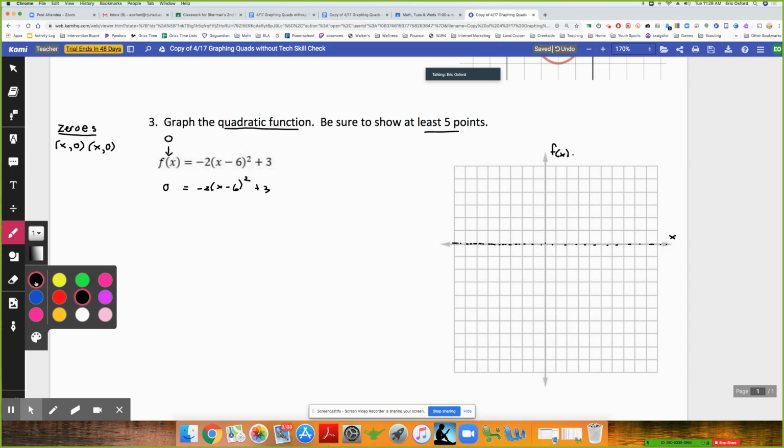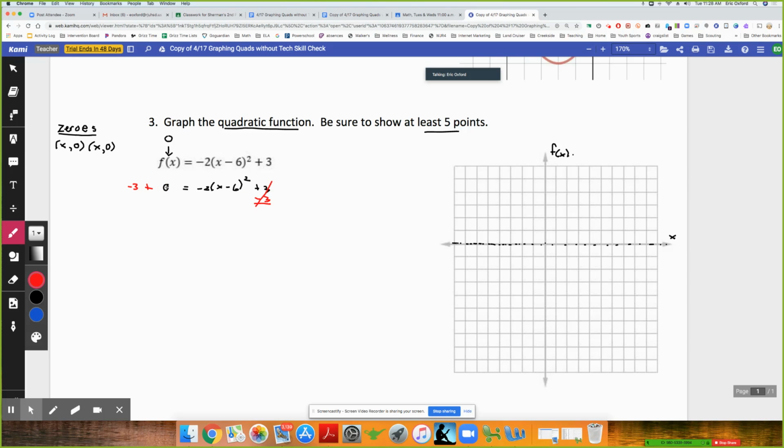Would you divide by -2? Because you need to undo whatever operation. This is multiply, and the opposite of multiplication is division. So you can divide by -2, or you can subtract 3. Which one do you think you should do? You want to get rid of any numbers that are being added on first, so when you divide later, it's a much simpler situation. So I would subtract 3 from both sides.